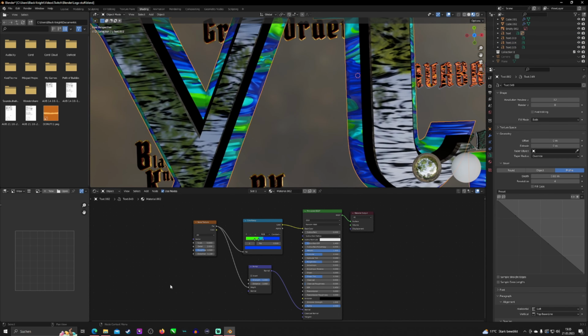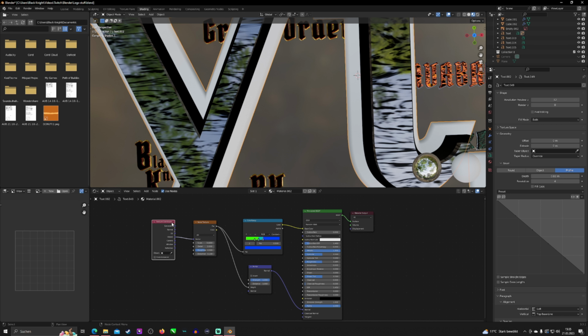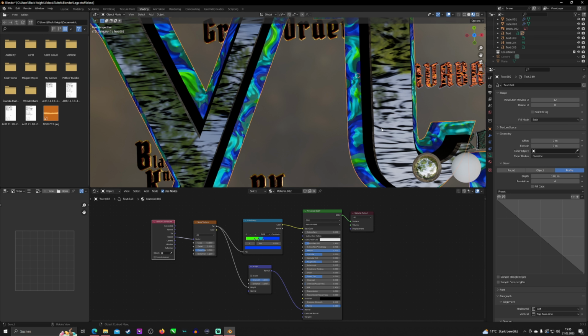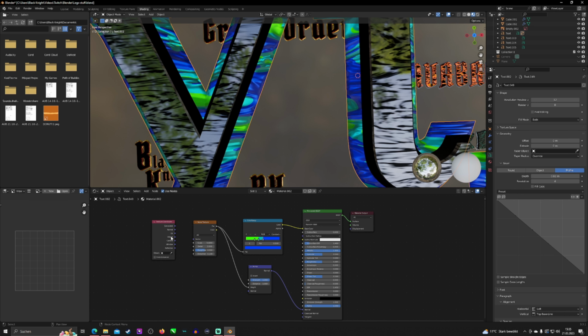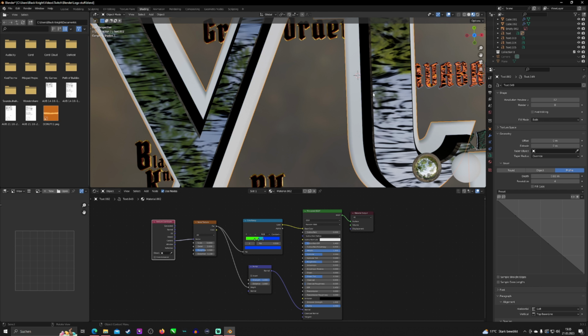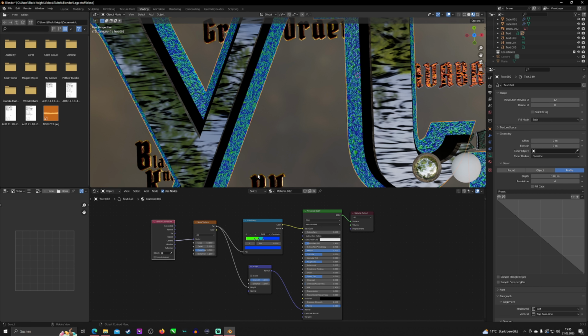Okay, now we can go even further and search for, because it's too long, texture coordinate. And this will change a little bit. If you put in vector, object into vector, it makes some changes. You can see this, I put it back off. And every one of those changes the pattern without you having too much to do.